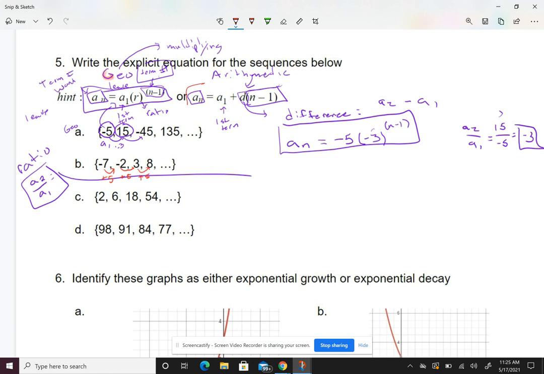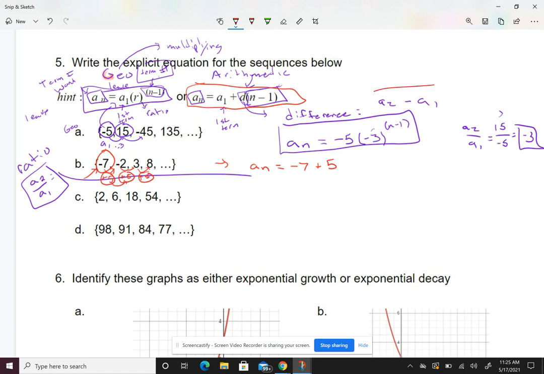So now I know that I'm using this formula here, and I'm just going to start plugging in what I know. I get A sub n equals A1. A1's easy. It's the first term. Make sure you keep that negative. Plus D. We know what D is. D is the common difference. It's a number that I keep adding over and over again. So that's going to be 5.